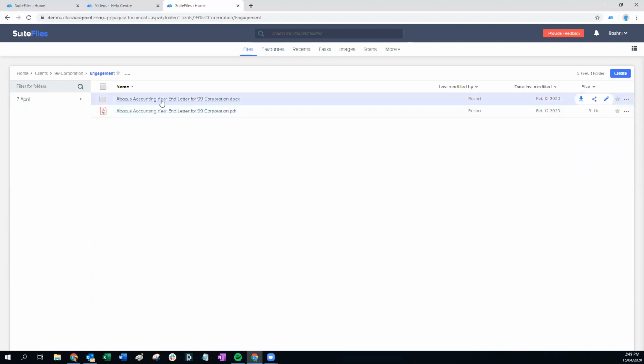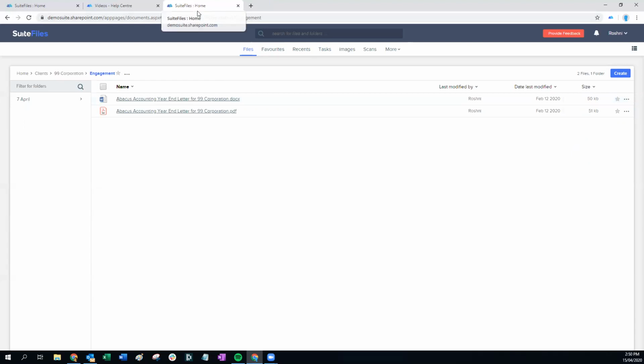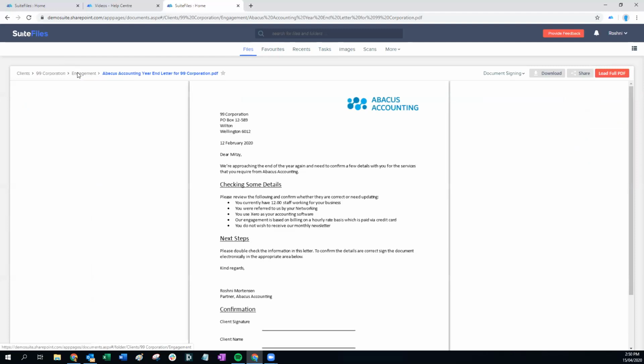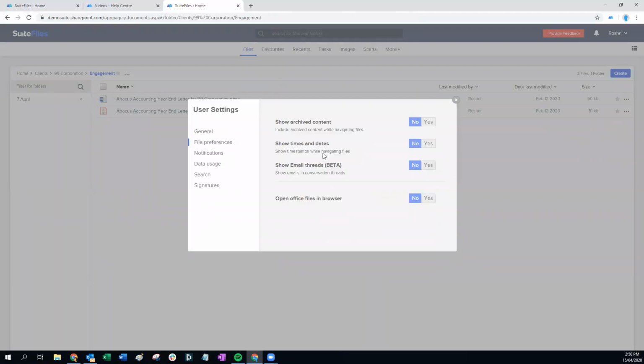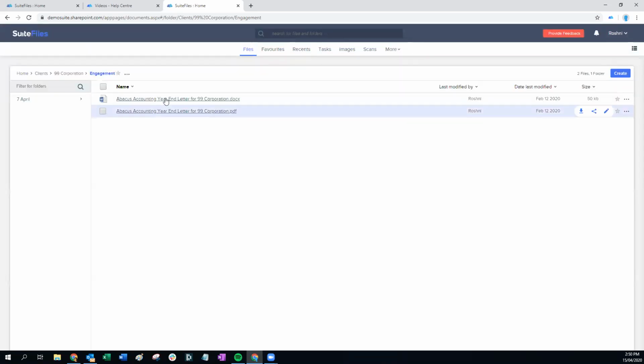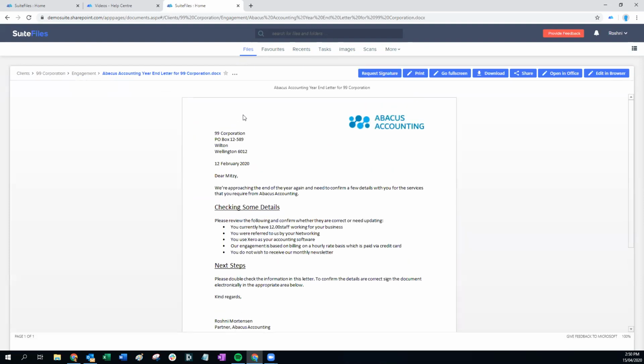And the other thing you can do is, if you've got your file preferences, so I just need to switch my file preferences back to just opening in the browser. If you are seeing your files, so your Word documents, Excel spreadsheets and the like, in the preview mode, like you can see here, if you can see those three dots, you'll see that you can have that share option from there as well.